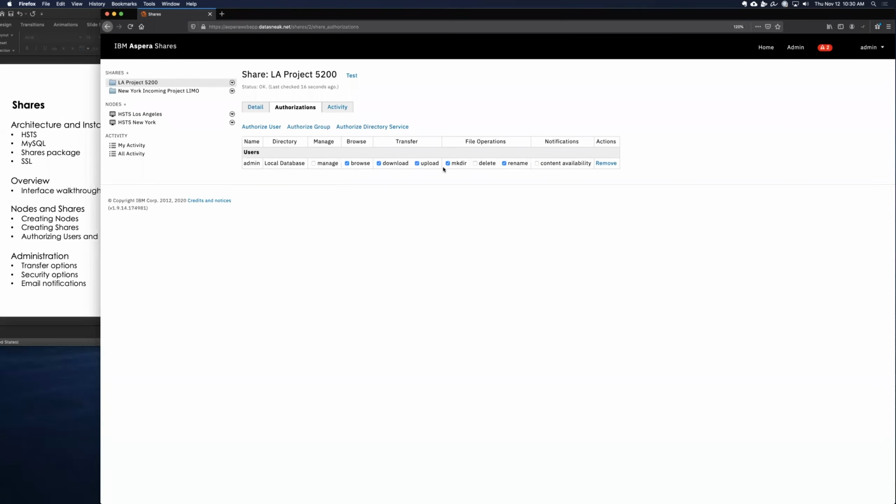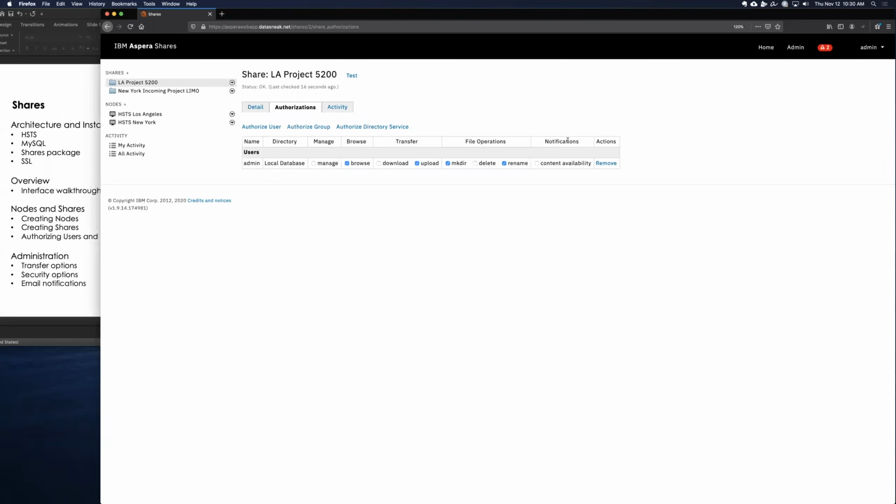These are all individual permissions that you can set for each specific user or group on a share by share basis. So when an end user comes in, even if there's 100 different shares listed, they'll only see the shares that they have some sort of permission to, and they'll only be able to act on those shares in whatever permissions you've granted, right? If I don't have download access, I'm not going to see the download option.